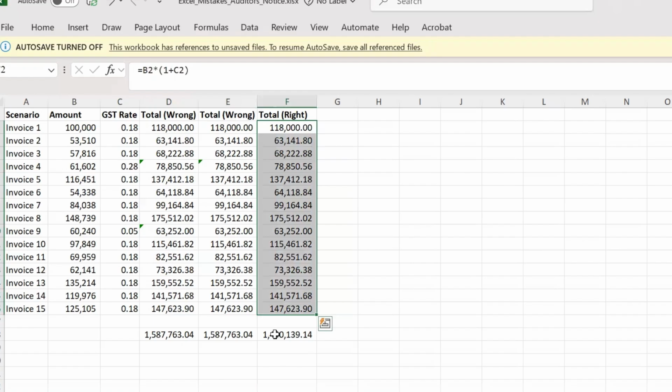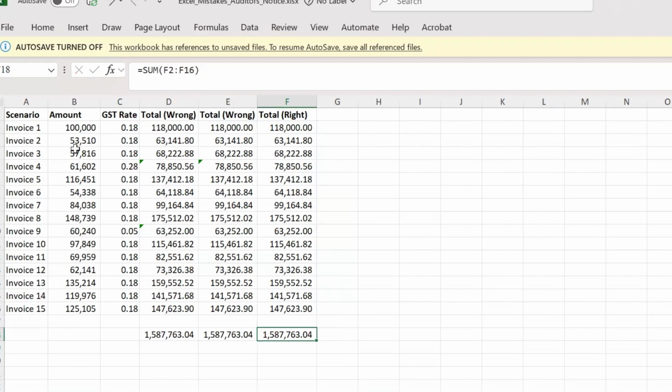The second error, which is common across multiple people, is with subtotals or total formulas. When we are usually giving these formulas, we give the sum formula and later on we might add rows or we might delete rows and the formula might not be updated always. So whenever you're giving a file for review, make sure the totals are updated properly. The links are referencing the entire series that you want. If you have added data or a row or column, make sure the formulas are copied and updated till the last column and last row. So this is the second most common error.